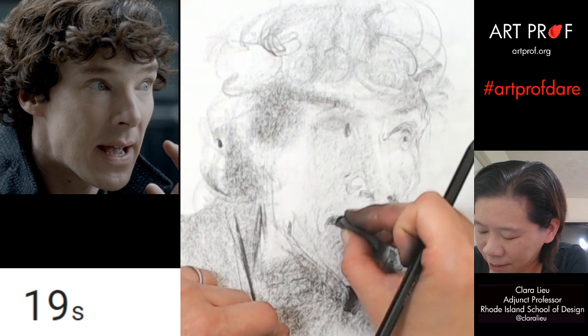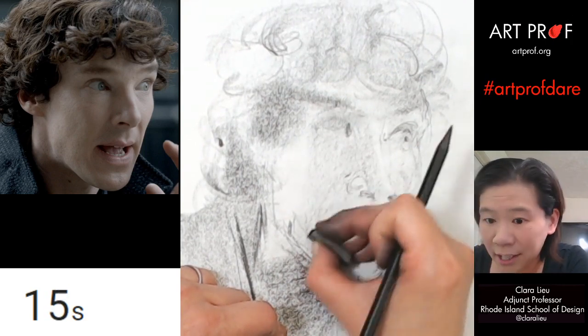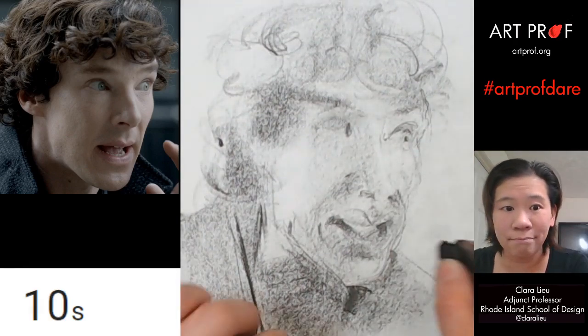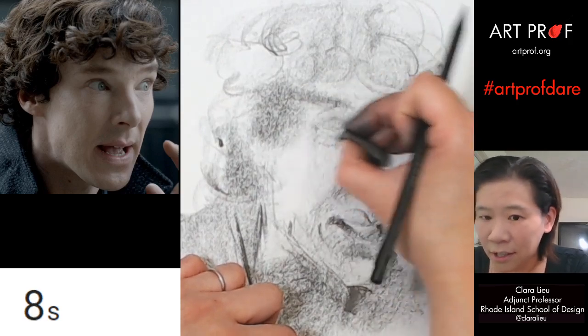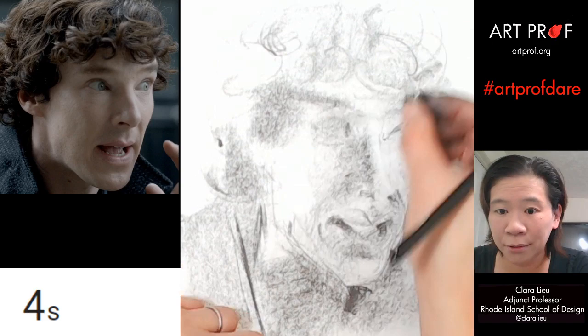Okay, at the very least, let's give him a little tone in his mouth. And maybe just, shoot, oh my god, this is so scary looking. Okay, I guess I gotta go longer if I want something that doesn't look really frightening.